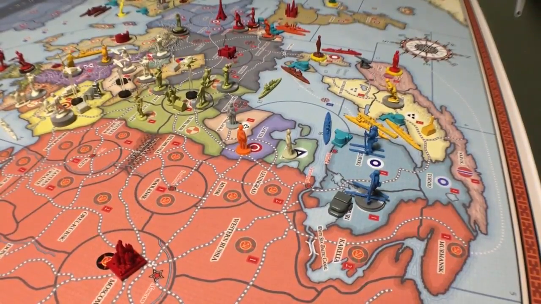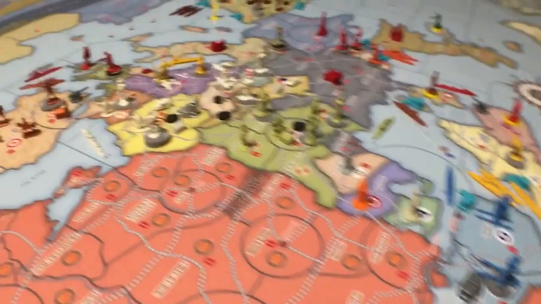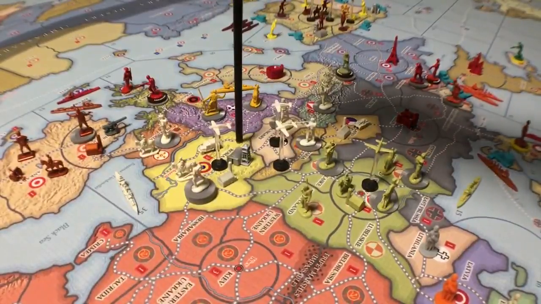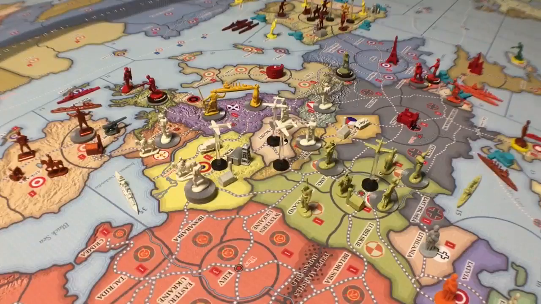So what else? And the USSR may not attack Romania or Hungary while those countries are neutral. So the Russians are not going to get to attack Romania or Hungary here while they've signed the pact. So that's just going to prevent them from going in there.